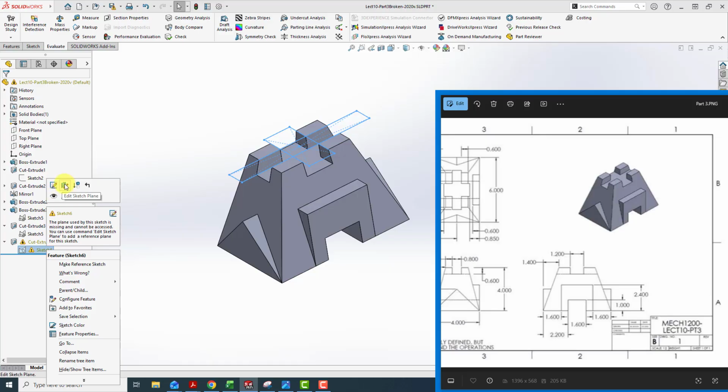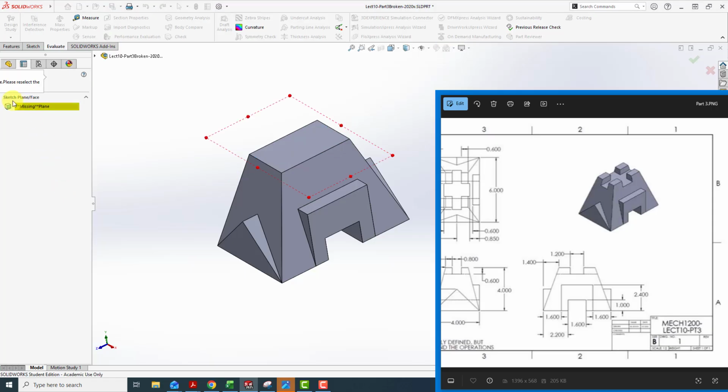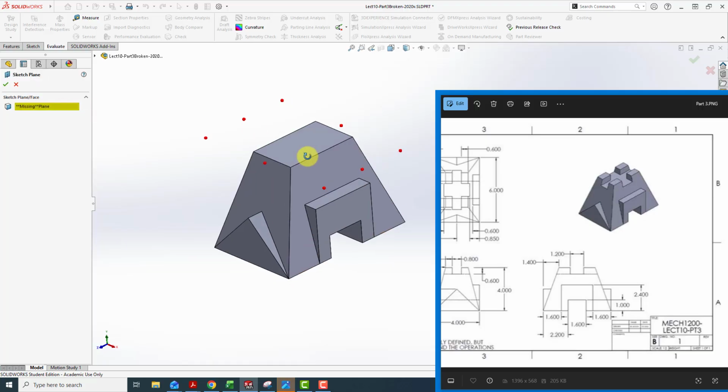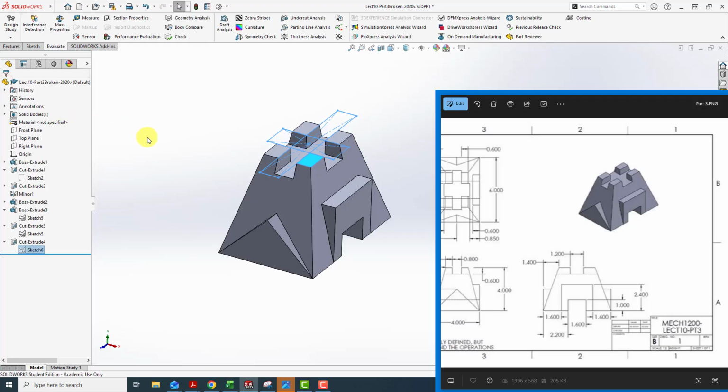See, the option here is Edit Sketch Plane, and when I do that, it says that the sketch plane, or the face that sketch was drawn on, is missing. So however the definition of this top face got changed, I'll right click, I'll clear the selection, and I'll come back, and now I'll choose this face because this is the face that sketch should have been drawn on. I'll say OK, and the part rebuilds properly.